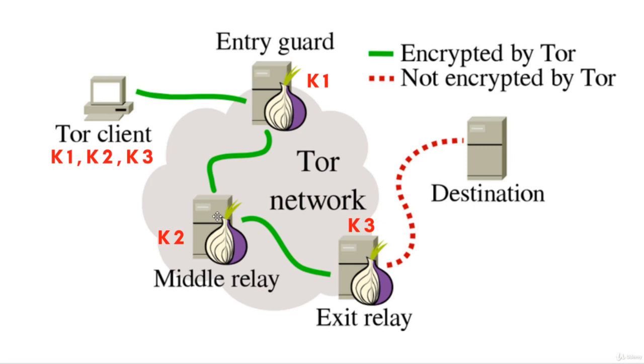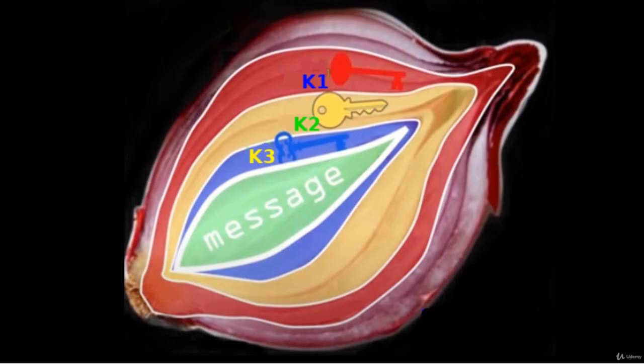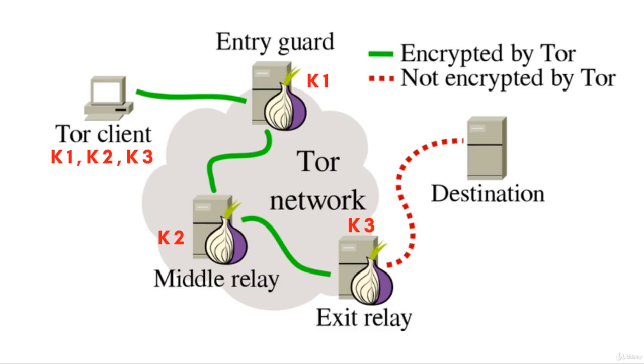The middle relay will forward the message to the last relay, called the exit relay, which in turn will decrypt the last layer with K3 and get the original message. So the final relay knows the destination, like say twitter.com, and forwards the packet to that server. Note that the data in the packet could still be encrypted if the protocol was HTTPS, or unencrypted if the protocol was HTTP. The server receives the message and responds back.